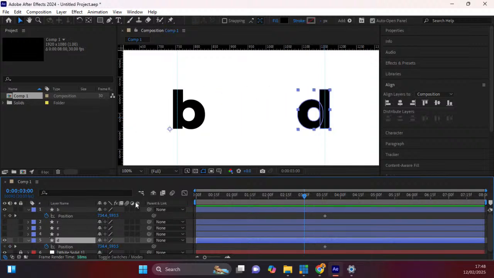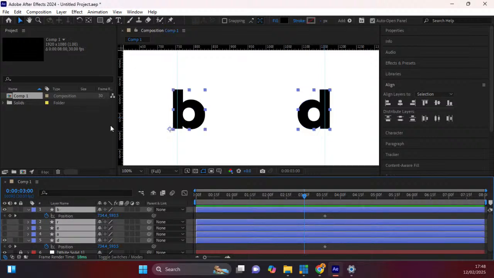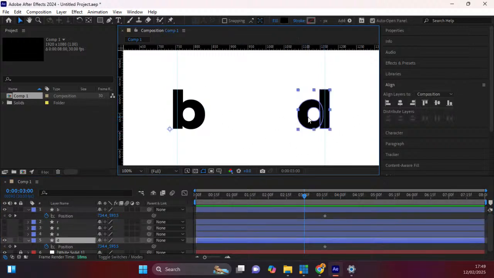I forgot to do something. Okay, so before you work on any animation, there's something you have to do. A lot of times when you make shapes and text and you separate them to individual layers like that, their anchor points are actually out of whack. What do I mean? Now the anchor point for the D here, instead of being in the middle right here, is all the way around here. So this is not what we want.